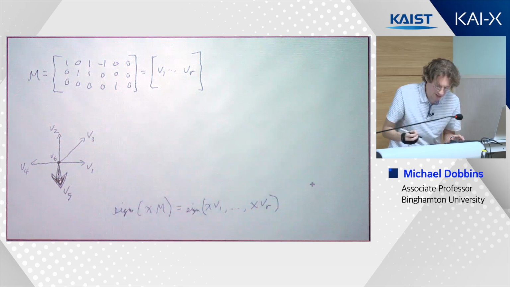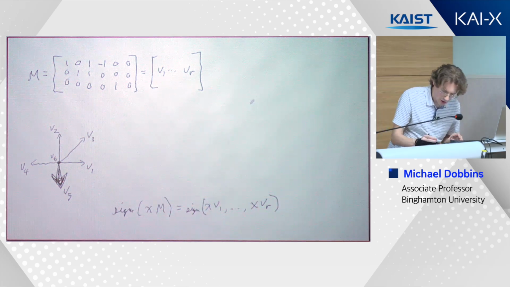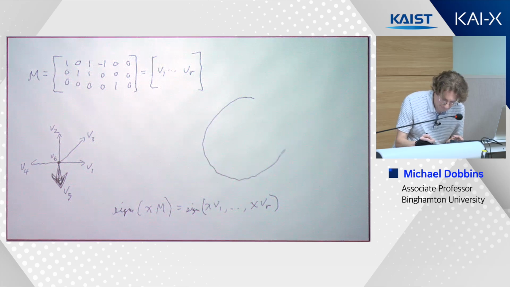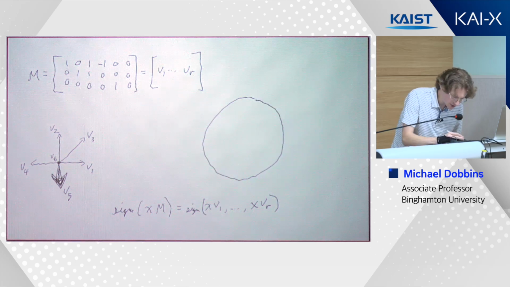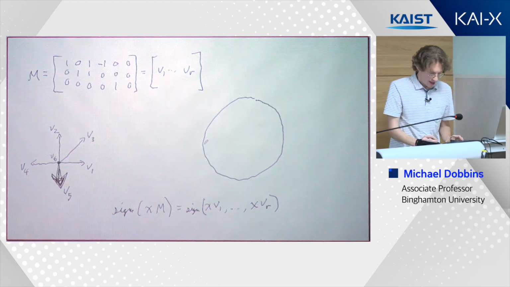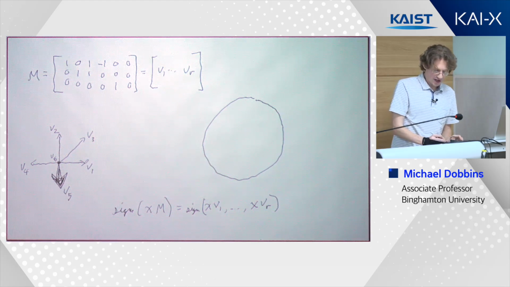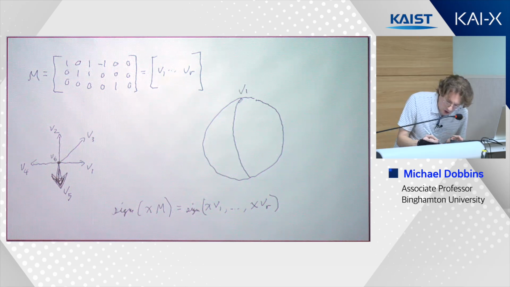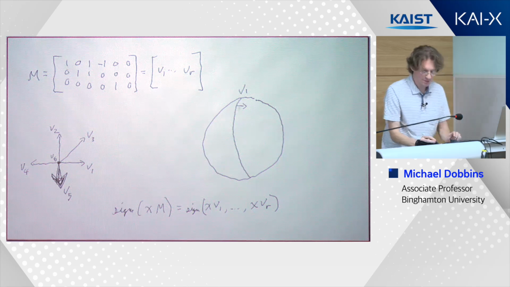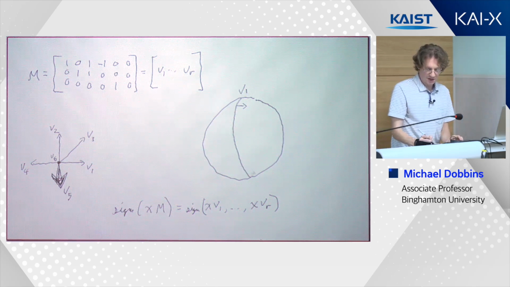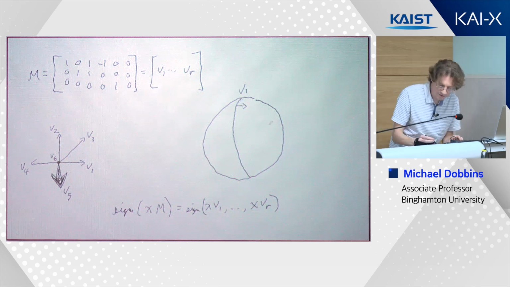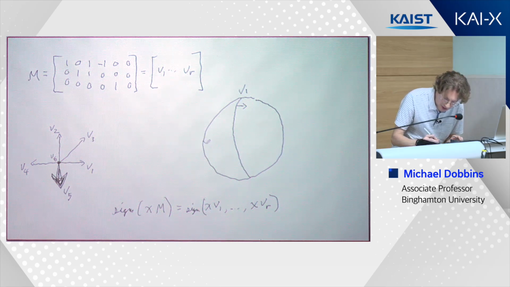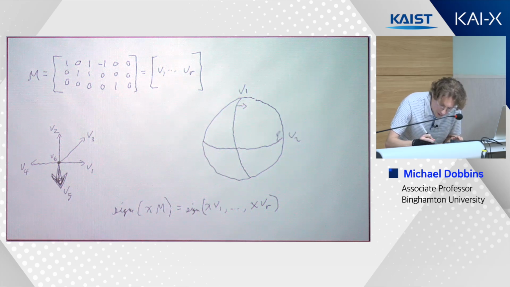So a way that I could see that is I could look at the sphere. I'm going to give some of these, and for each of these vectors, I'll draw the orthogonal complement and see how it intersects the sphere. So I have here v1, and then I'm going to draw an arrow pointing in the direction that it's positive. So v1, I think about this as being this great circle on the sphere with the arrow going to the right. And then v2 will be another great circle with this arrow going up, right?